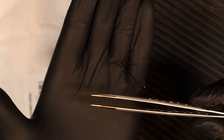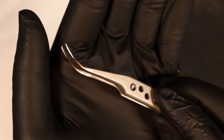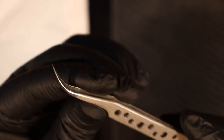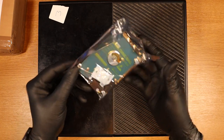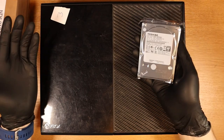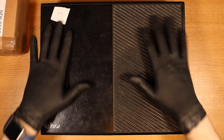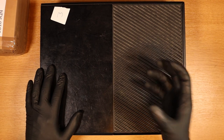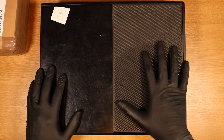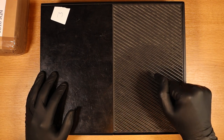I have some straight ones here — they don't open too much, which is kind of a good thing, especially if you're working on smaller chips. And then this pair have more of a bend to them at the end. I've also purchased another hard drive — a Toshiba. Three out of three of the last Xbox One repairs I've done have pretty much been hard drive issues, so I've purchased another one. Here we have the Xbox that we picked up for £10 — £10.51 for the actual Xbox itself and £9.99 delivery, giving us a total of £20.50.